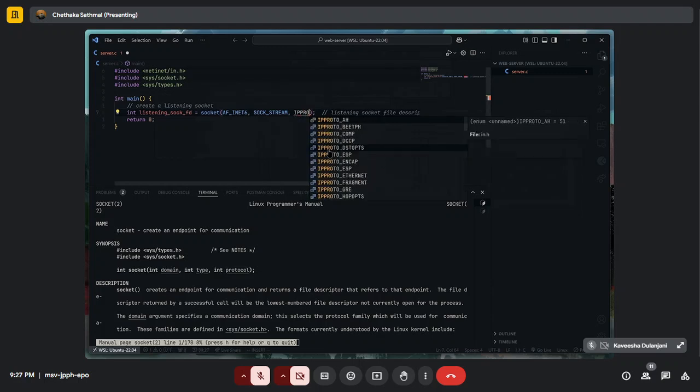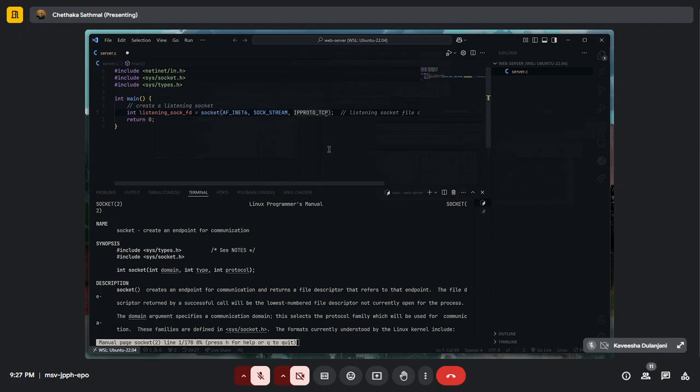If I want to use the TCP protocol, all I have to say is IPPROTO_TCP. So now this socket will use the TCP protocol.